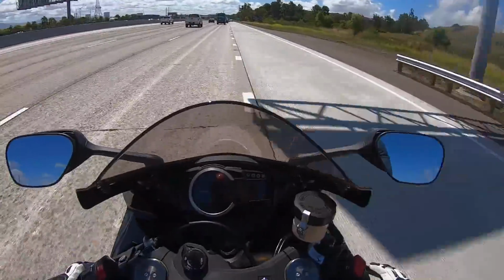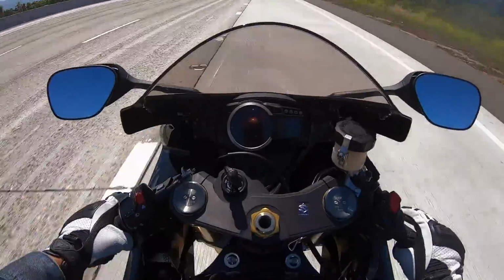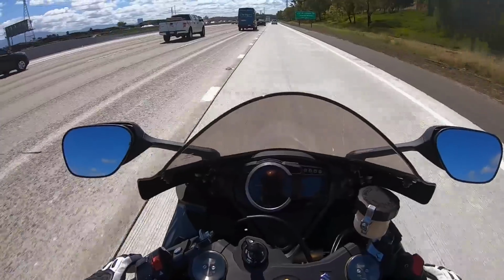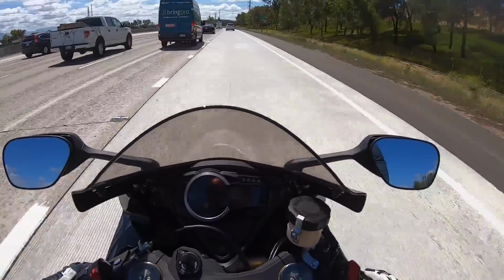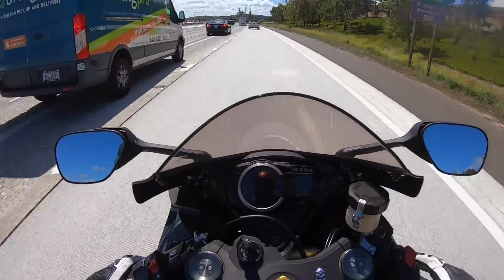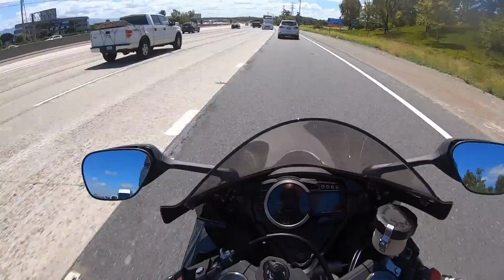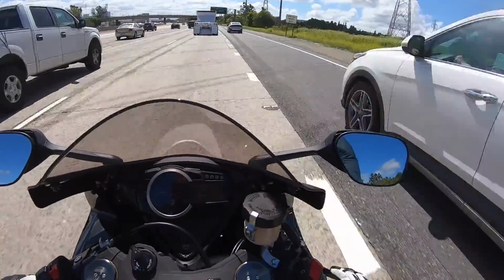Alright guys, we're riding here on the freeway at 76 miles per hour at 5,500 RPMs. There's no cruise control, so we apologize for speeding a little bit. This bike is fun, so if we had cruise control, we'd be better able to not speed. But a little bit of vibration through the handlebars, through the controls, through the foot pegs. It's not off-putting, it's not excessive, but it's there.